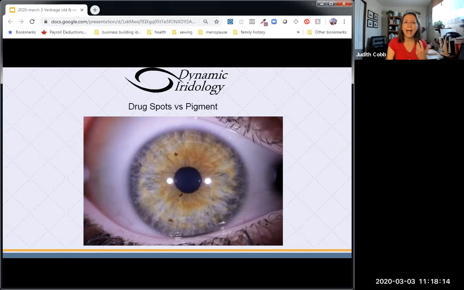Now, having said that, there is no scientific proof that these areas of pigment that we see here actually are the result of chemicals or of drug use or exposure to toxins. There is no proof that these marks can be cleansed out, although I've got a ton of proof that shows pigment accumulating in the eye, even in people who have a clean diet, who have never used drugs, who are really on top of their game. Yet we sometimes see these pigments accumulate. And that is an inherent predisposition again, where the body is programmed for this pigment to appear in the eye to warn us that an organ may be inherently programmed to have a problem.